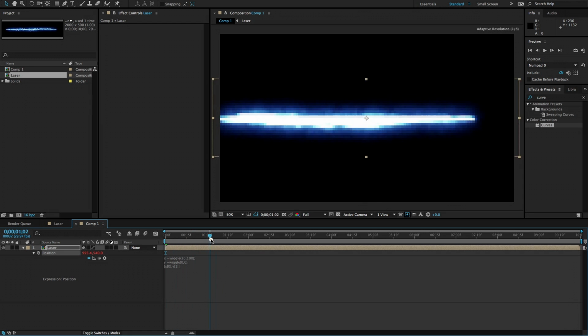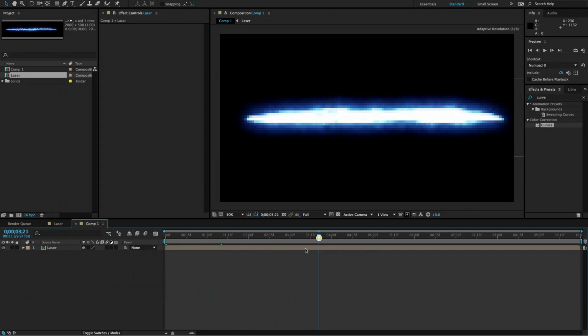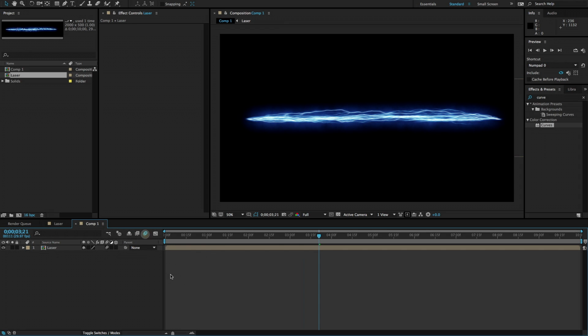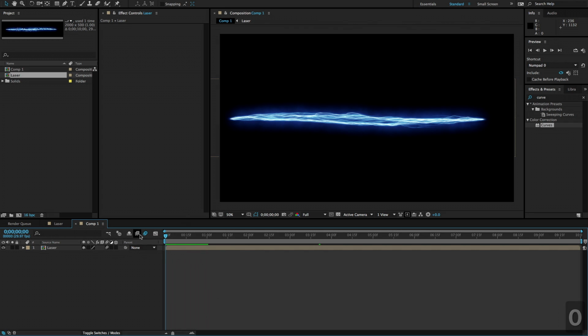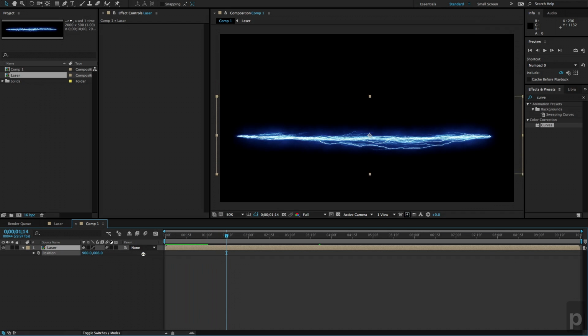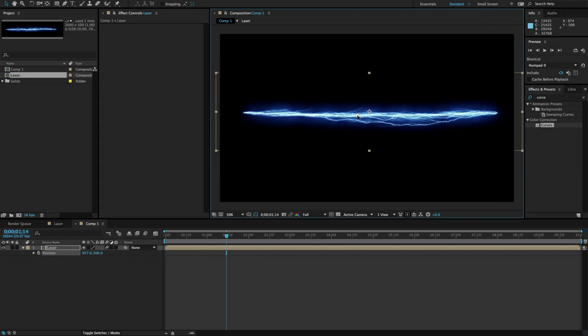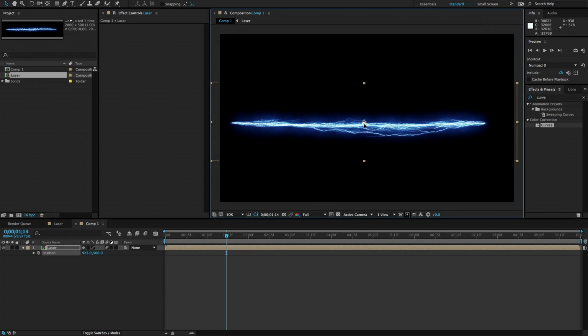And what this is going to do is make it wiggle back and forth, left and right, and that gives it that really volatile, shaky feel. Go ahead and turn on motion blur for this in the comp if you wish, and RAM preview it out, and we'll see what we got. Turn that off for the sake of render time. We can go into the position and keyframe this. The nice thing about that expression is we can move this around. It's just going to wiggle whatever value is there already. So that's pretty handy. Now on to compositing this.